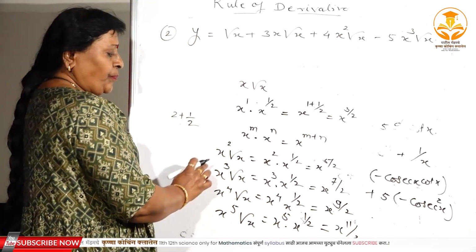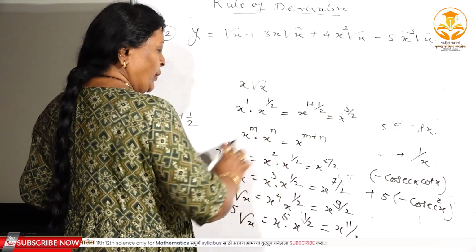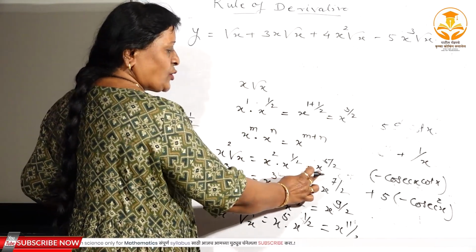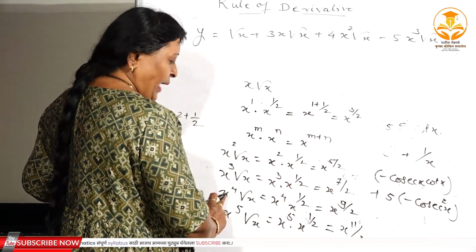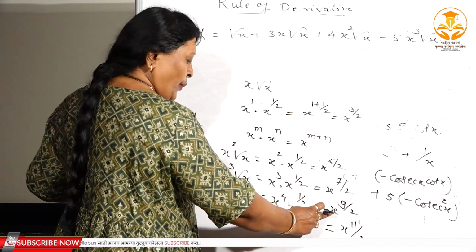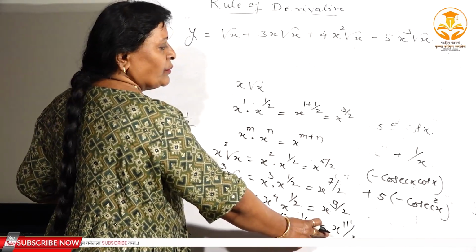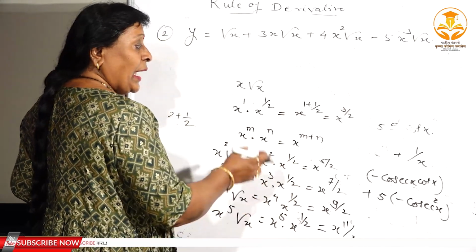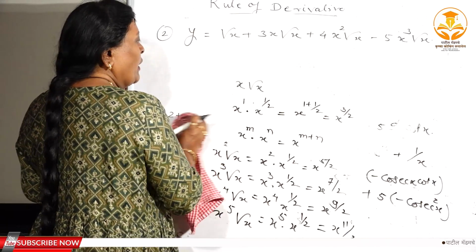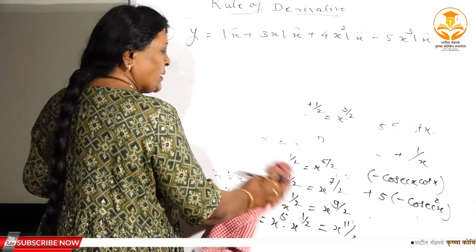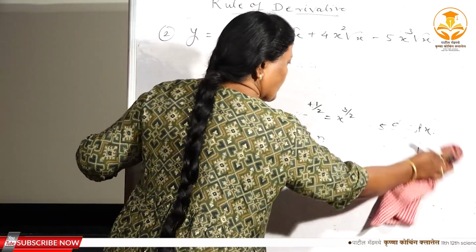Therefore remember here x into root x is x to the power 3/2, x square into root x is x to the power 5/2, x cube root x is x to the power 7/2, x to the power 4 root x is x to the power 9/2, x to the power 5 into root x is x to the power 11/2, isn't it? Always remember this, and first you have to simplify this and then and only then you have to find the derivative. root x ला करण्याची गरज नाही, कारण root x चे डेरिव्हेटिव्ह तुम्ही डायरेक्ट find out करू शकता, right?